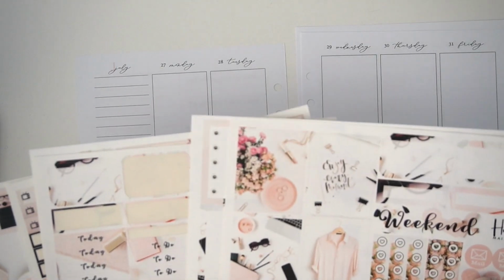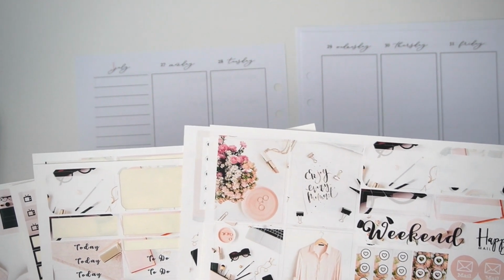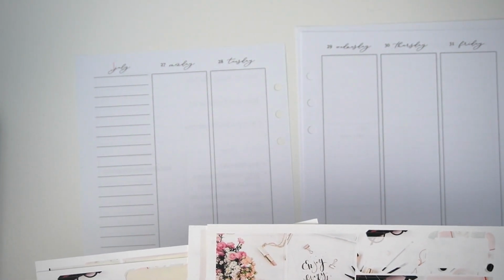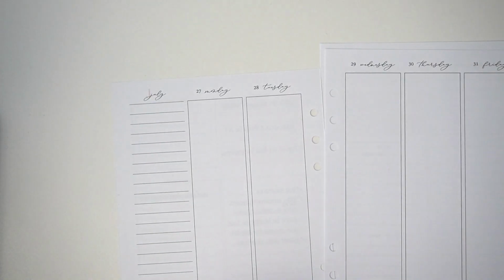Okay, there aren't any date covers in this kit, so I'm just gonna go ahead and jump into putting things down on the dates that I know I have something going on. So we will start with Monday.